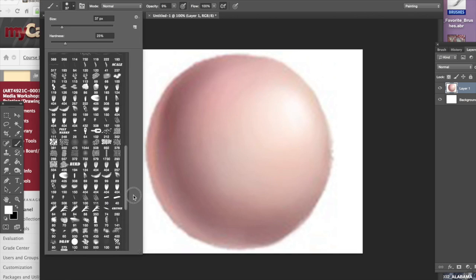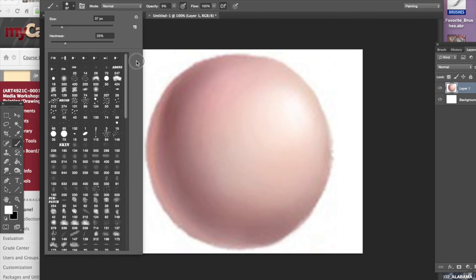Oh wait, no, I take it back. I've loaded a bunch more brushes up here. I was painting the other day. Anyway, down here though, I have a section of the same brushes I gave you. And they're brushes that, let me make one really big so you can see it, that are kind of shaped like that. They have dots and so forth.